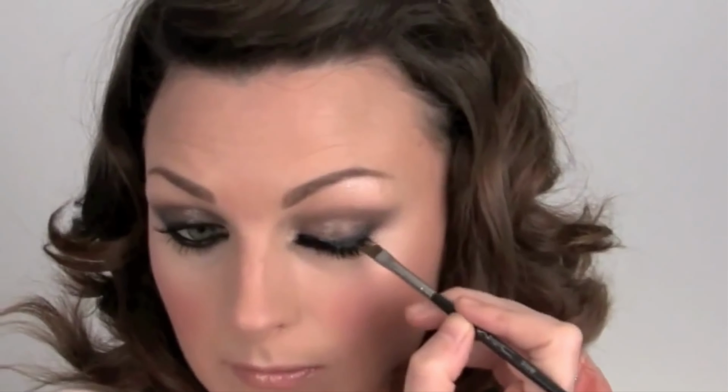Now if you're putting lashes on with the look, you do have to go back over with the black eyeshadow, because the lashes will kind of sit over it a little bit, so it won't be so seen. So a little bit of black. It's nice with the lashes, but the choice is totally up to you. And there's a finished look.